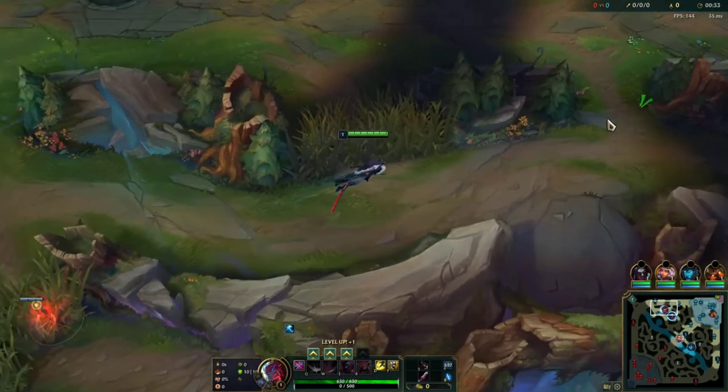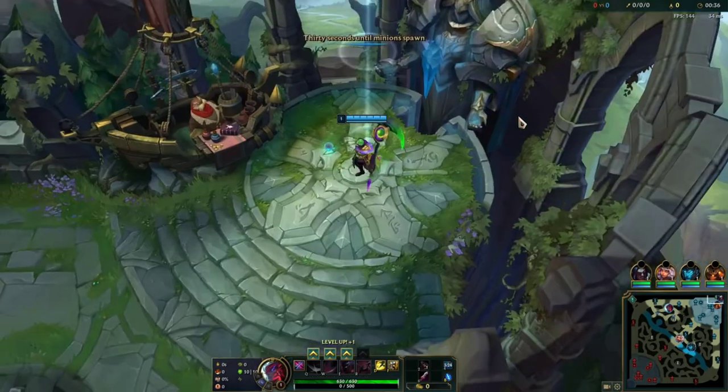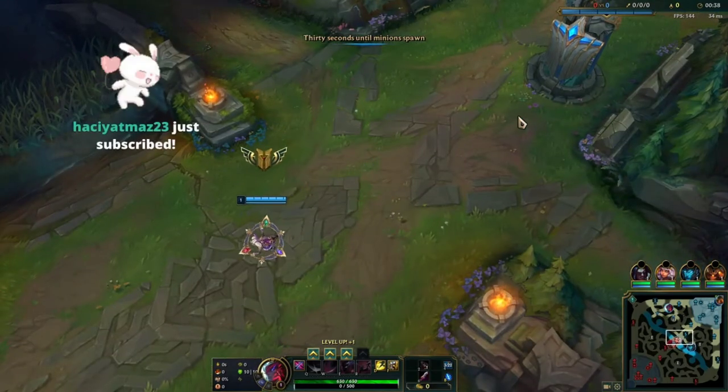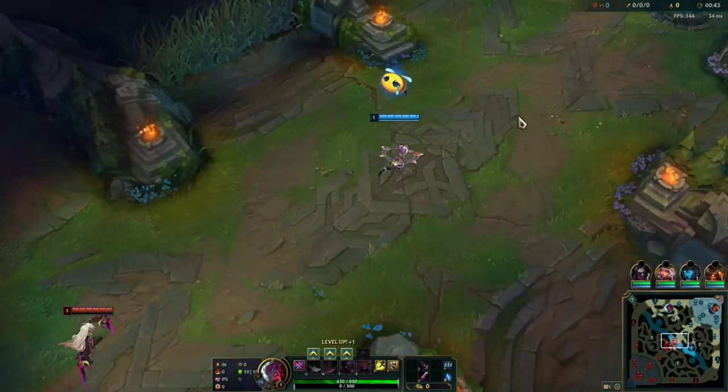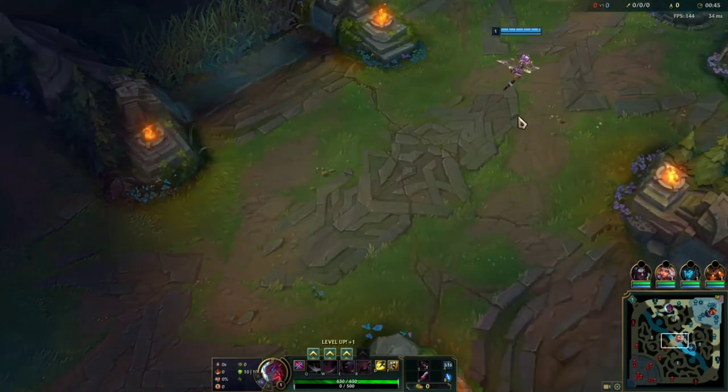It's really good to Exhaust Jax when he tries to all-in, then you can turn over the fight. It's easier to turn over the fight if you Exhaust him at the beginning, or run him down if his E is on cooldown.